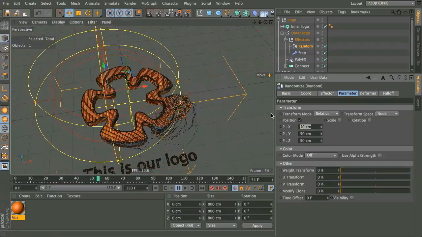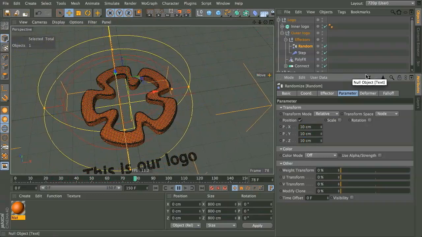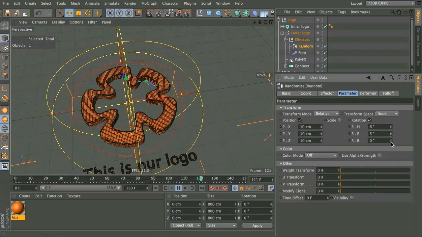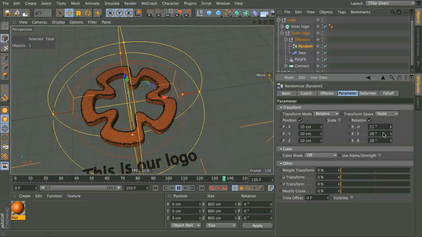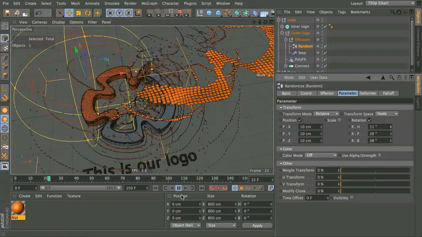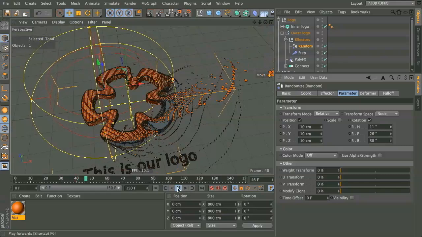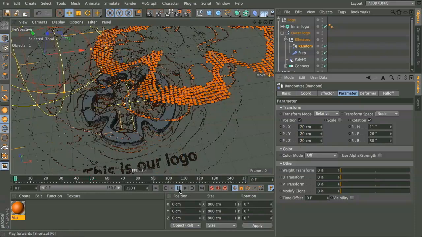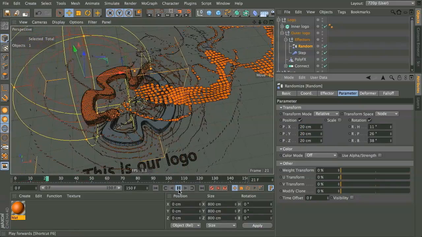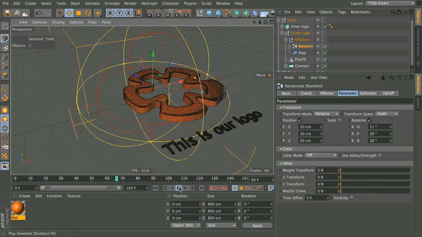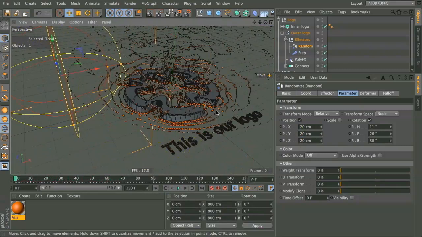I'm gonna set this to 10, 10 and 10, and I'm gonna put in some rotation also, not much, just a little bit. Maybe let's increase this. Sorry. Okay, so this should be the base of our animation.